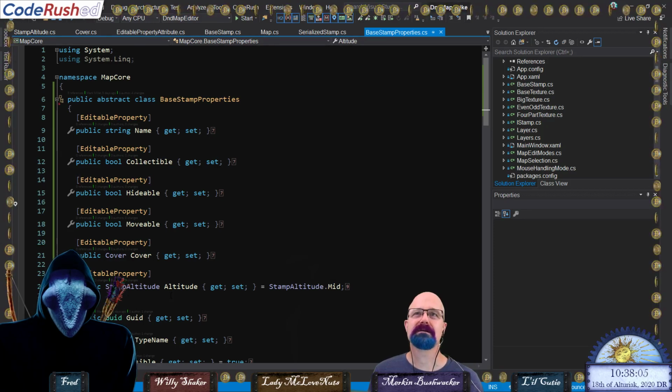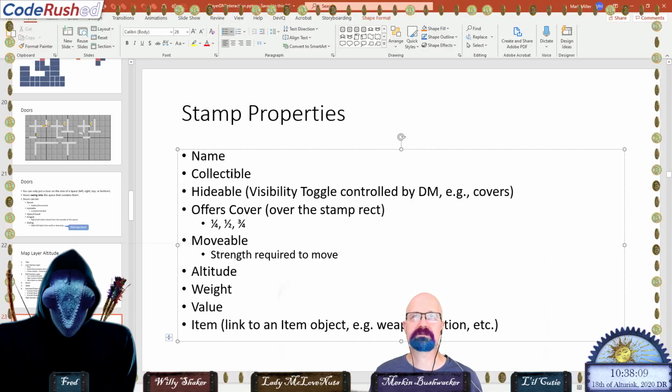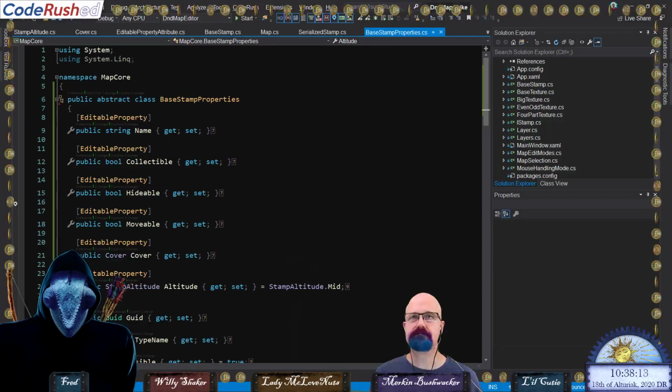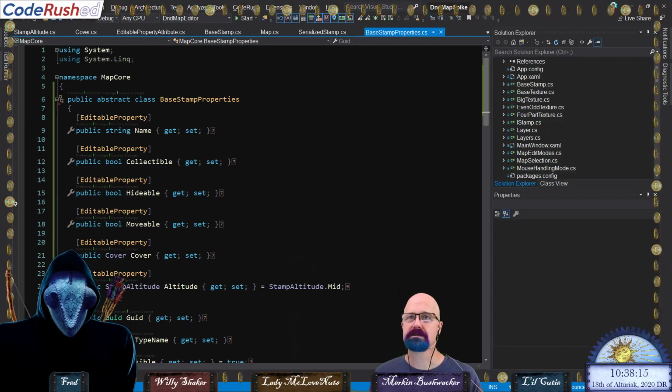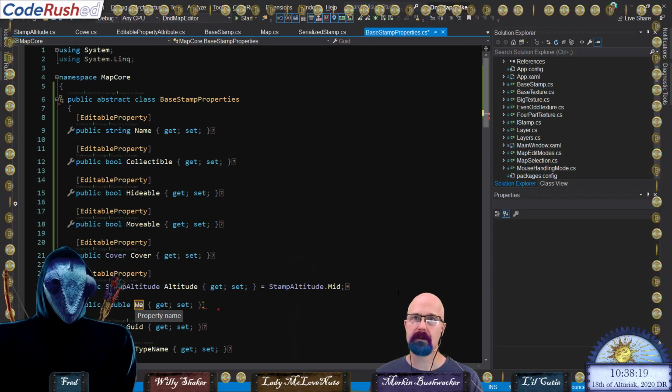Okay, so let's see here. We've got altitude. I'm just going through my spec, the stamp properties. These are the things I want to be able to edit. I've got weight, value, and item. Okay, so let's come in here. We're going to say the weight is going to be a double, I think.